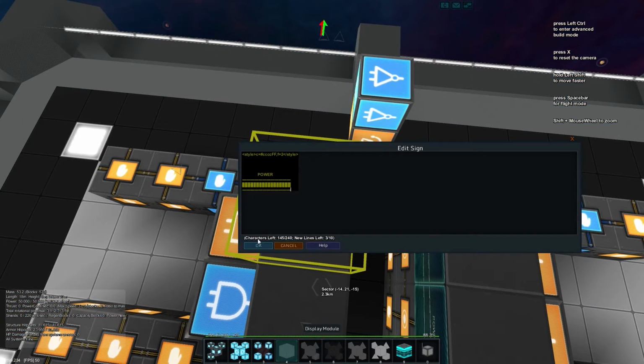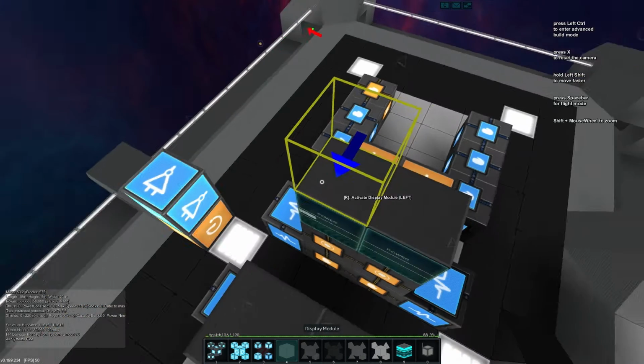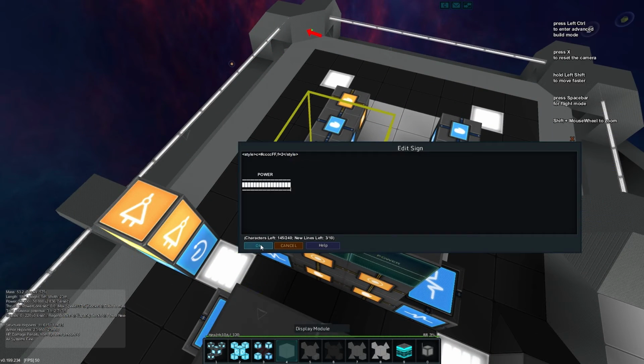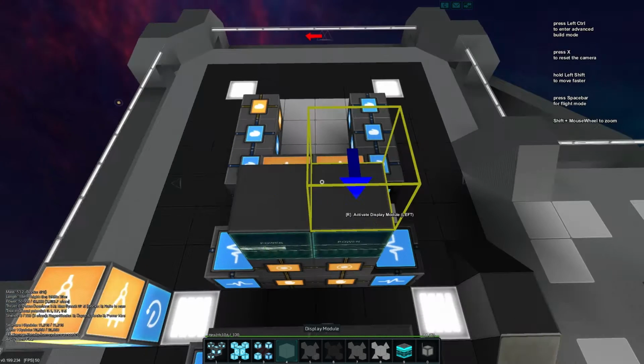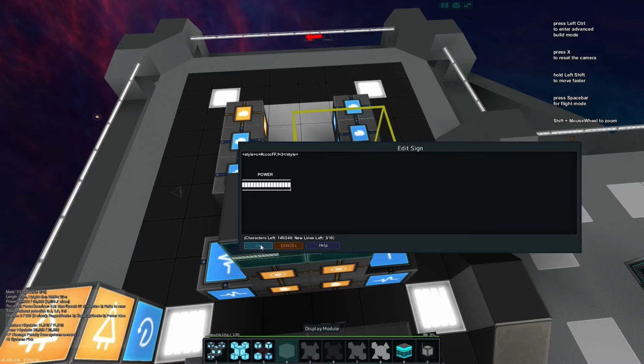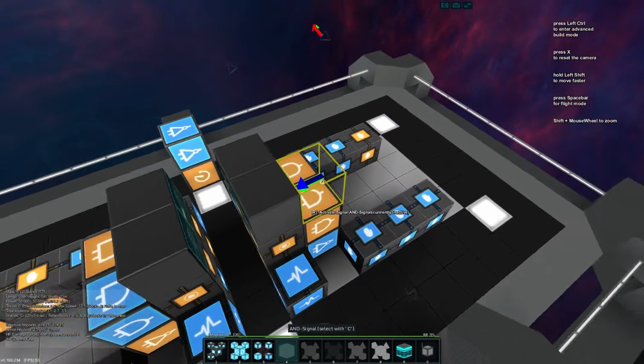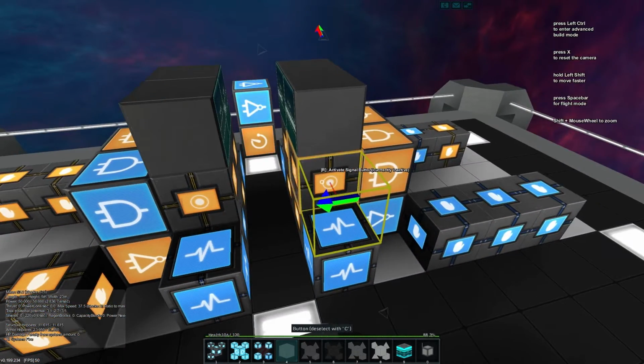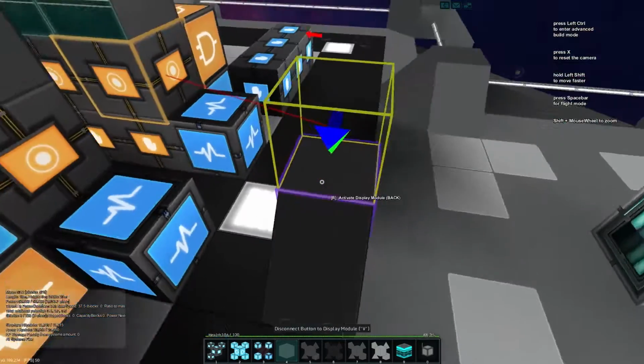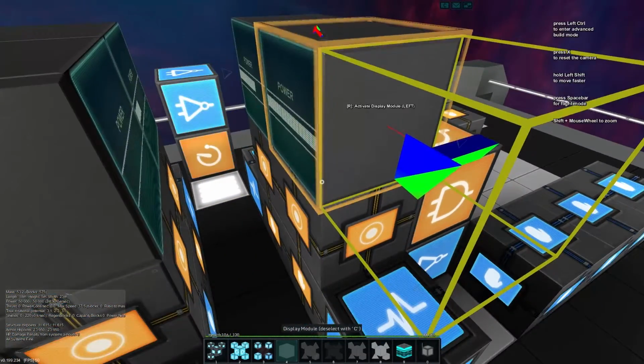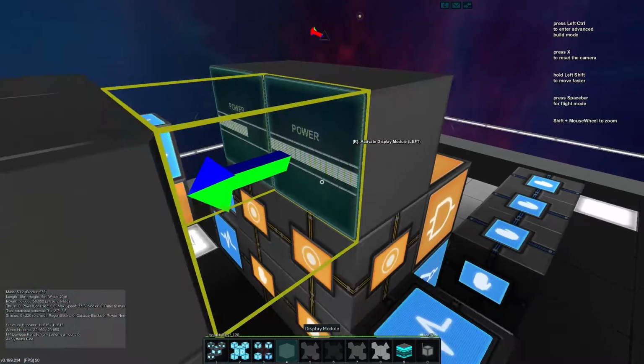Next we have one which is loaded up to just about a third of the way. So we'll go through and delete until about a third of the bar is filled. This next one is about two thirds. And this last one is full, like so. So there we have it. We've taken the buttons underneath and connected them to our display module, and then put the other display modules that we're copying over above.